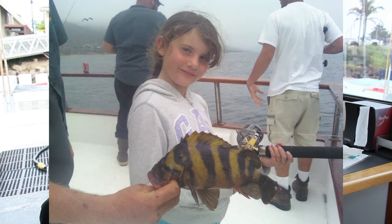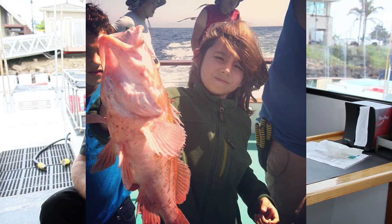We do that all the time. All you guys have to do is show up — we've got rental rods and tackle for you. You don't even have to bring any food; we've got a full galley with everything. We have a cook on here every day that cooks breakfast burritos, hamburgers, all the way to steak dinners and desserts on overnights. We have beer and wine on the boat all the time, and for private charters, if you want to bring anything special out, we're more than willing to accommodate you.